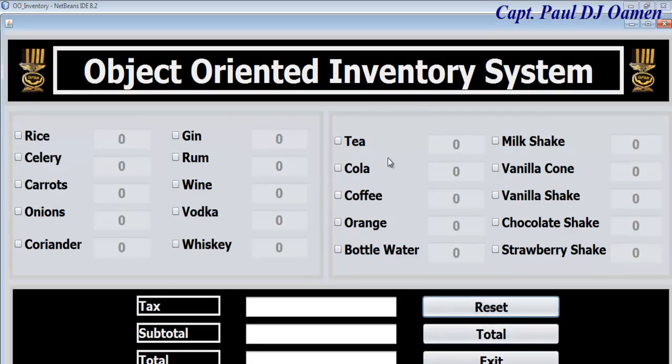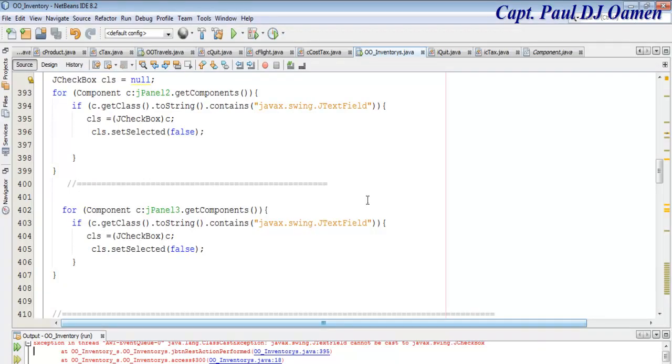There we go, guys. Look at that. Supposing all of these are checked, let's see what's going to happen now. If they are checked and you want to reset the system, let's click on that. Okay, let's run it again. Oh, there's an error there somewhere.